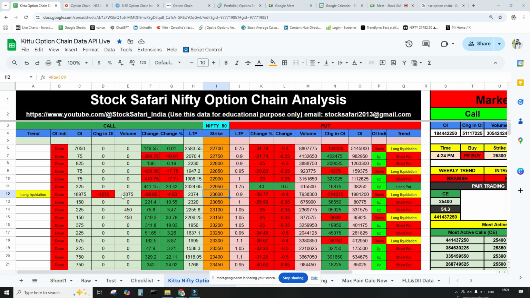Likewise, even though we can see a great percentage increase in the prices, when it comes to this one, there is a crunch in open interest. What is happening? People are squaring off their positions. They don't believe, I mean, they feel like I am not able to generate money if I sit in this particular contract. So they will square off their positions.